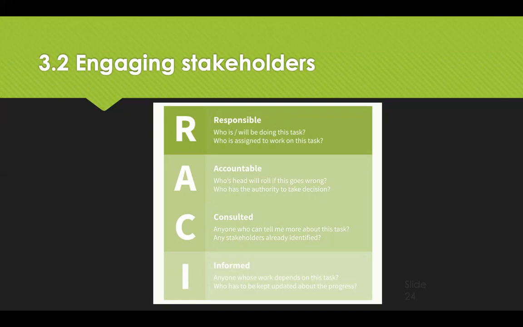So therefore, procurement must work closely with the various departments and support their operations, maintenance, sales, to produce a realistic assessment of risk and the impact. So the RACI tool is useful for including your stakeholders in risk management, understanding who is responsible, who is accountable, who you must consult and keep informed.